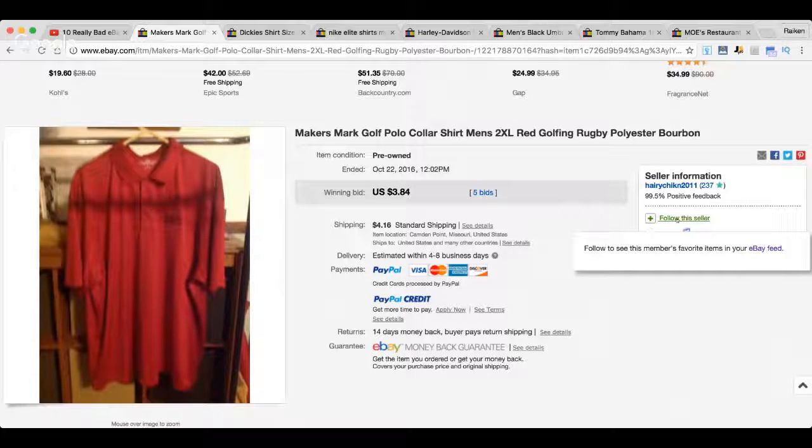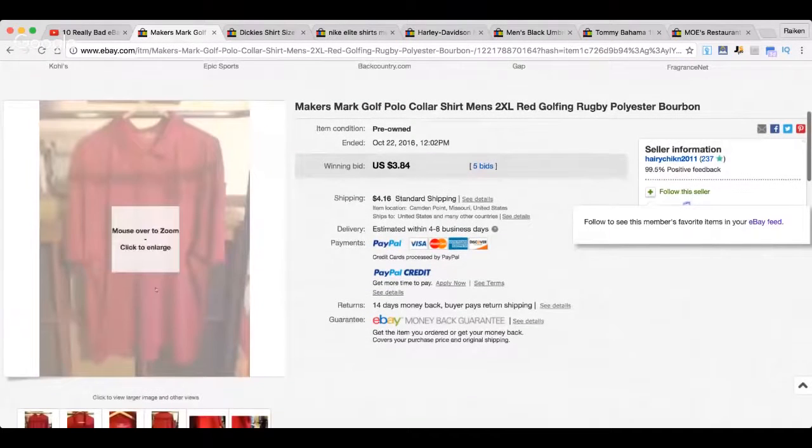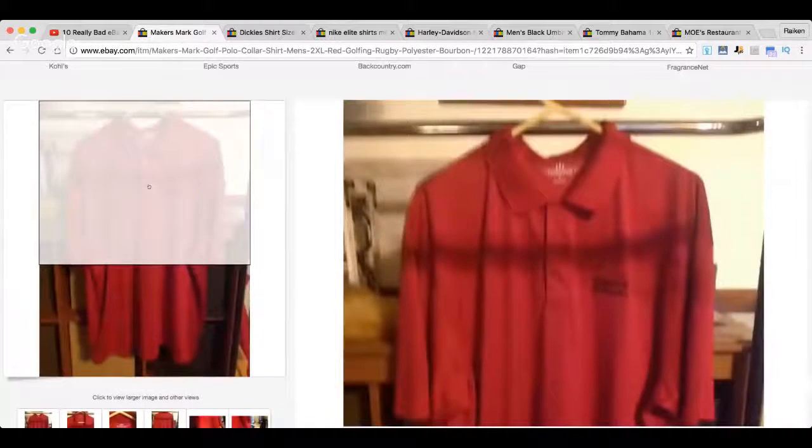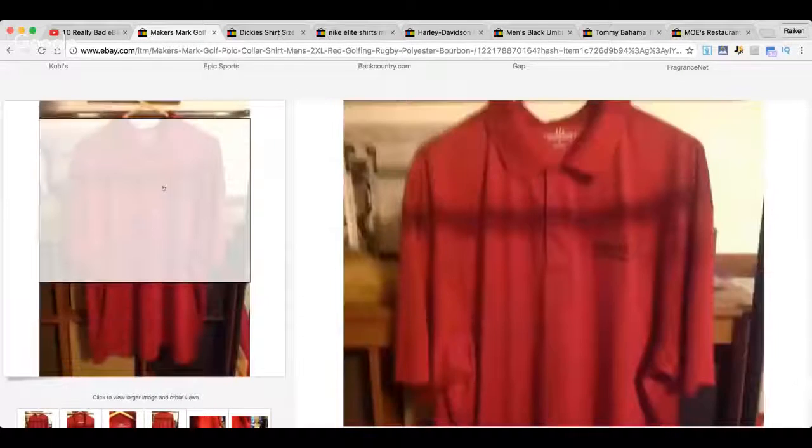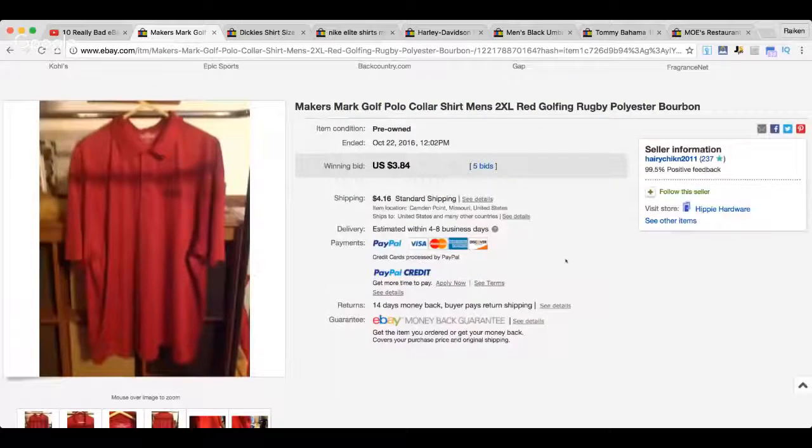Okay, anyways, $3.84 with 5 bids. Odds are that Hair Chicken 2011 didn't retire after this sale right here. What do you guys think of this picture? What do you see wrong with this picture? I think this is like the Casper the Ghost version of a piece of clothing. Anyways, $3.84 right here. It's all fuzzy. There's not good lighting. There are distractions up the yin yang.